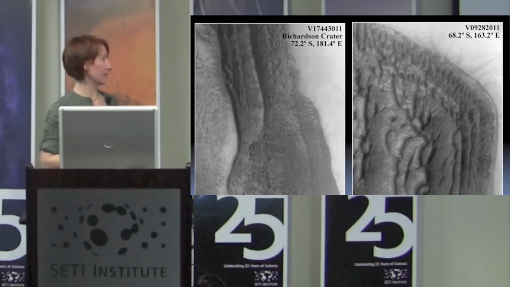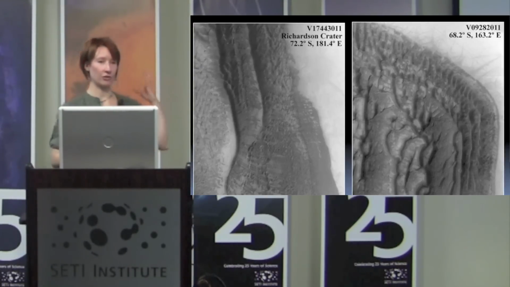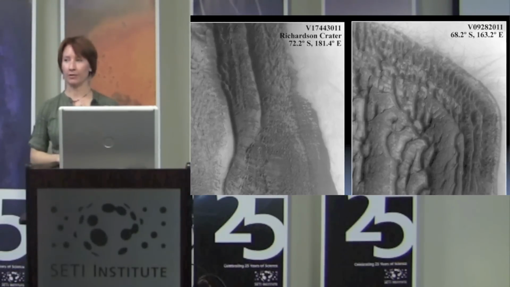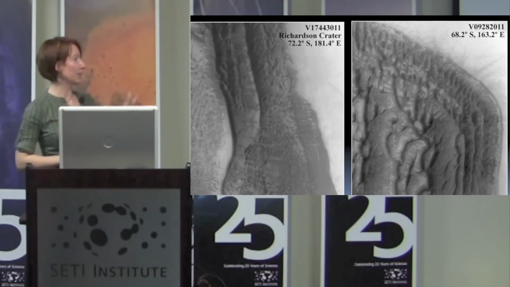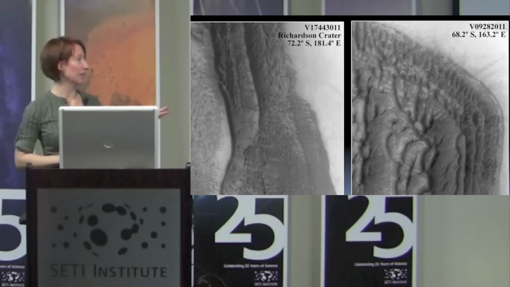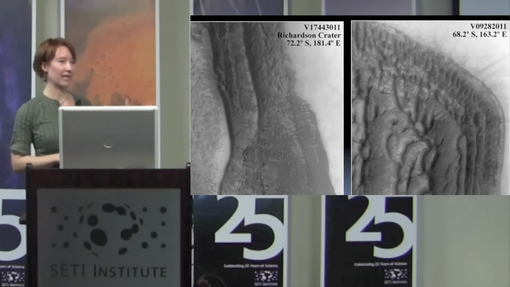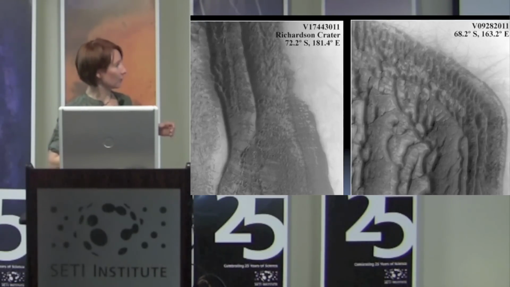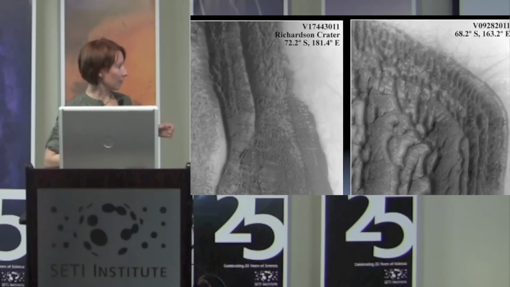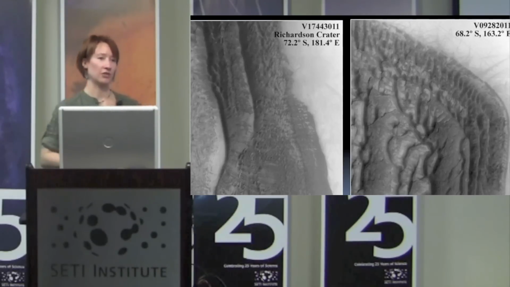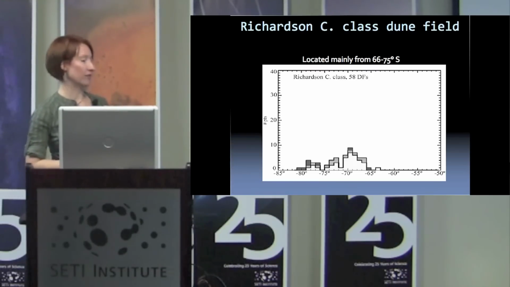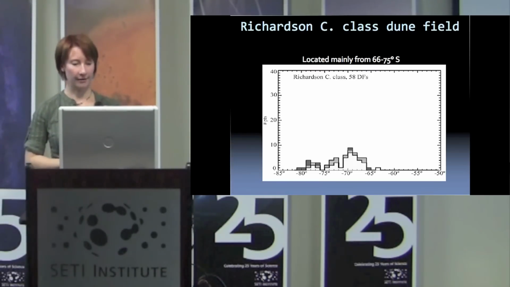Moving on, if I showed you this without having showed you the previous images, I probably would not have been able to identify this as a dune field, but because we see the sequence, we can say, yeah, this was probably a dune field once, and something has happened to it. These don't really look like identifiable dunes. But again, we can still see an apron, we can see an exposed layer underneath. It looks like there might be bright material that settled out on top of the dunes, which again would be something that's inconsistent with dune activity. And again, when we plot these up, we see that they correspond to fairly high latitudes in our study area.